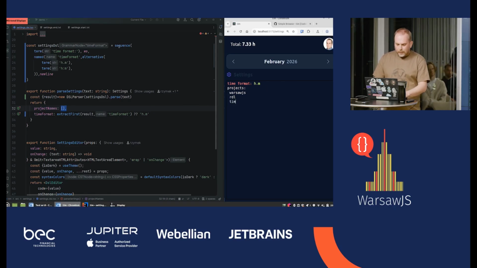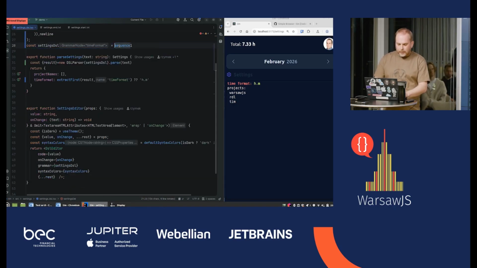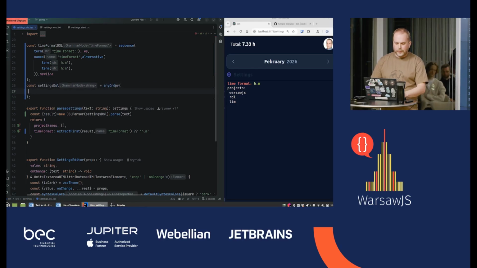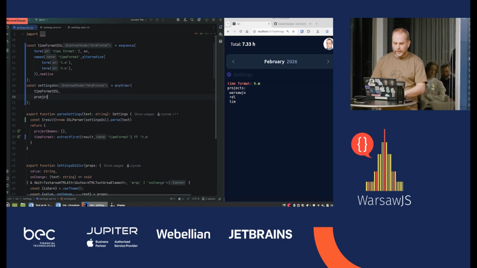All right, so I'm gonna extract this one to another variable, is time format DSL. And now I'm gonna have, in any order, that time format or projects DSL.